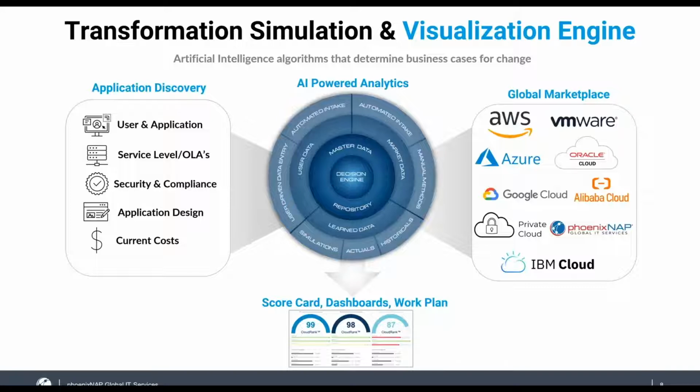And so one of the things that's a unique value for you as a partner is that you're not coming forward with a vendor-biased tool that's trying to drive a predetermined outcome, and instead you're coming with a capability that can compare different options. And this is where PhoenixNAP as a partner is being very progressive in that we're bringing forward a solution that will allow a customer to compare what they can do in their data centers to what they could get from the hyperscalers versus the value that they can get from PhoenixNAP, and leveraging these managed services that are available from PhoenixNAP. So again, stressing that this doesn't have a bias, but what it is built to do is help you as a PhoenixNAP partner guide your customer to the use cases where PhoenixNAP shines. And we'll cover some of those in the demonstration, and we'll also speak to that in the demo itself.